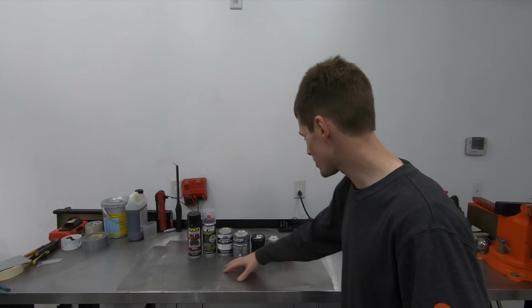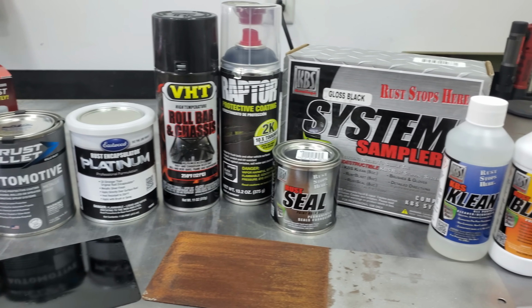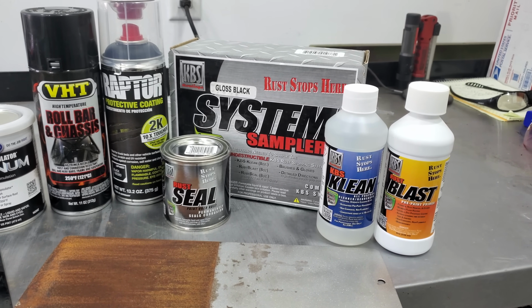So to test each one of these products I have behind me here, first thing I did was I took steel test panels and I sandblasted them with aluminum oxide blasting media. I think it was between 60 and 80 grit blasting media that I roughed up the surface of each one of these test panels with, to get some good adhesion. Next thing I did was I divided the test panel in half and taped off half the test panel.